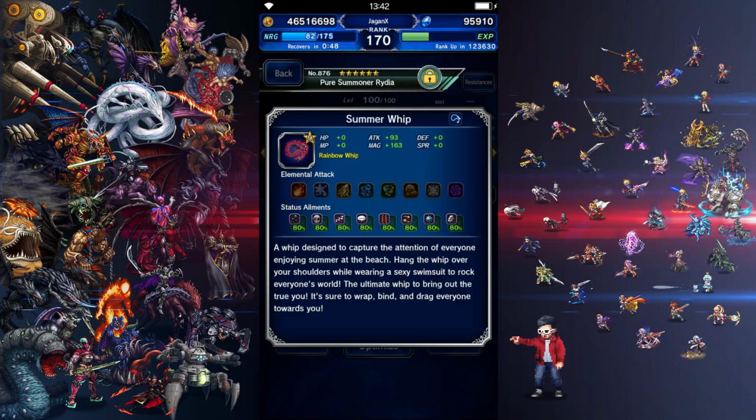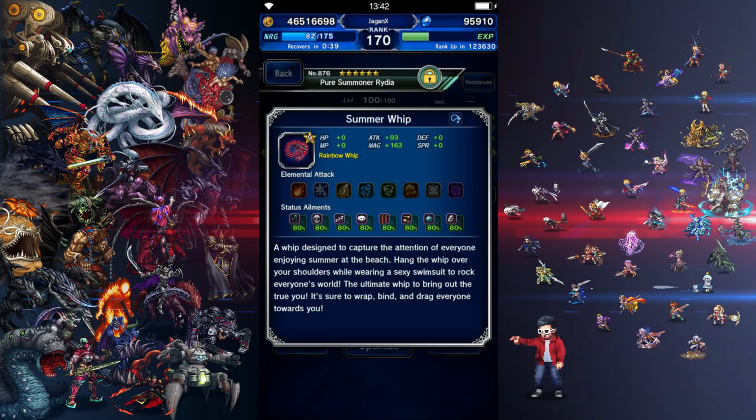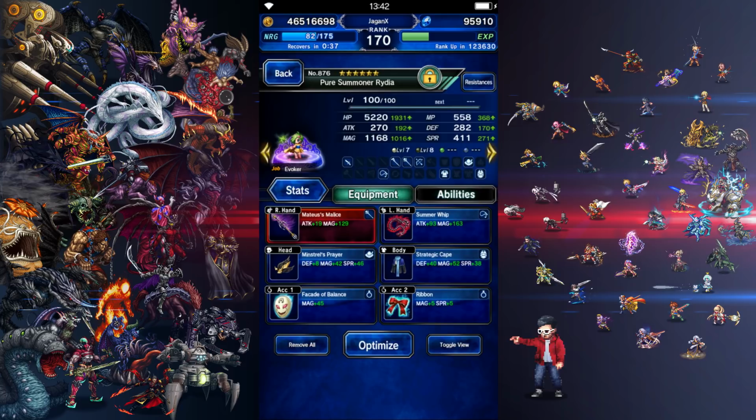But Summer Whip here, she can wield whips. I was like, okay, yeah, dual wield it. It is one of the strongest magic gear that I actually have. So, Ministerial Prayer there. And, of course, Summer Whip is Seabreeze Dark Fina's STMR, for those that don't know.